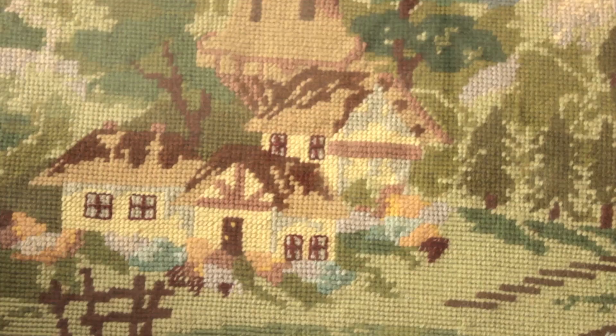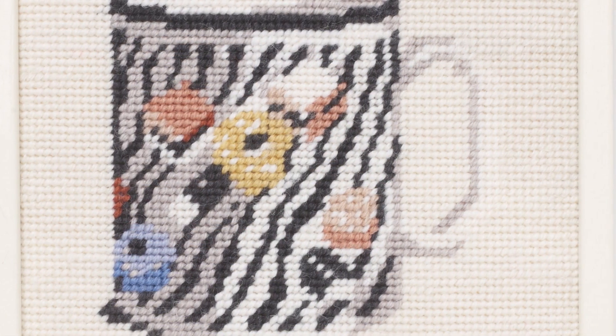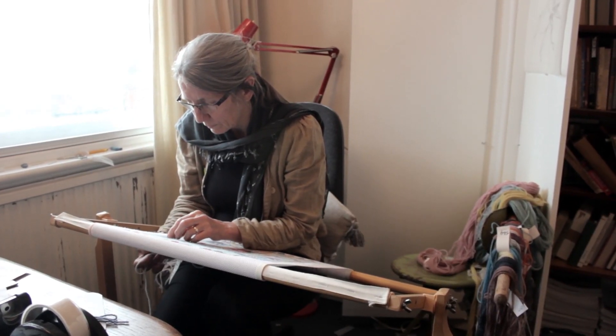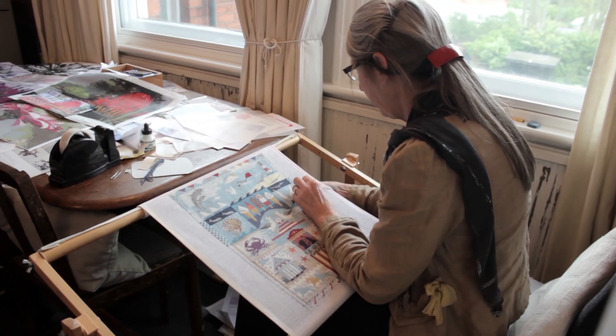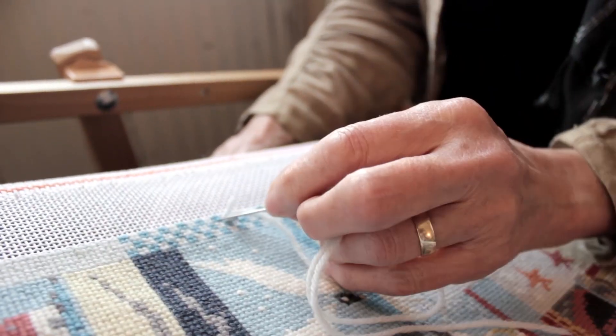I find the limitations absolutely necessary. I think if I had unlimited colours and unlimited boundaries, I would be completely unable to function. I find making decisions hard enough as it is and I really like the discipline of the canvas - I even like the grid. Because I like to do representational things, whether it's a flower or a dog's head or a cow or a sheep, I just get a real kick out of making that work within the limits that I've got. It's quite tricky working on a square grid with a shape of a dog's head, but it's something I find quite easy and I really like it.